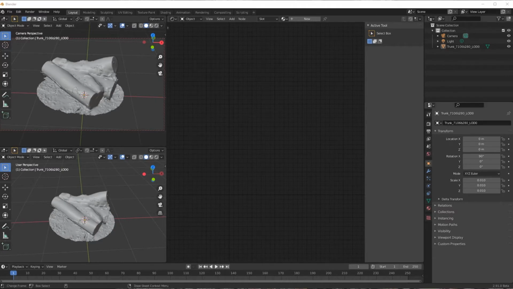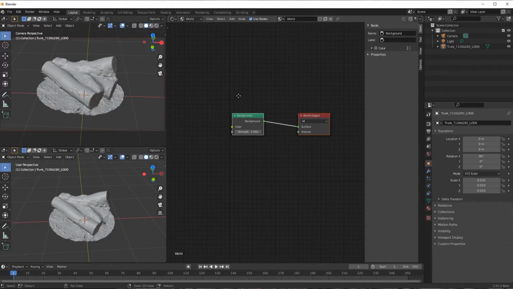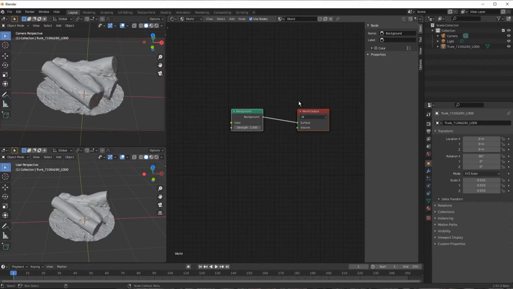So now we're ready to start building the material for our trunk, but we want to create a nice lighting condition first. So I'm just going to go up to our object context here and change it to World. And by default, you can see here we've got this background, which is plugged into our world output. That's perfectly fine because that's what this gray background is, but we want to use an HDRI that we downloaded from the website. So I'm pressing Shift A to shortcut our search, and then I'm going for an Environment Texture. And now I'm going to find the file path for my HDRI.